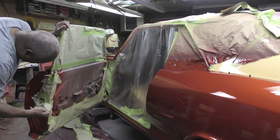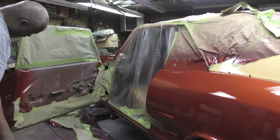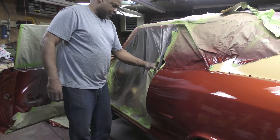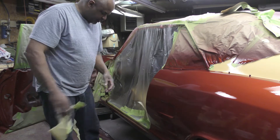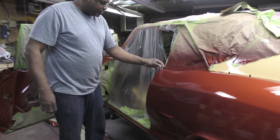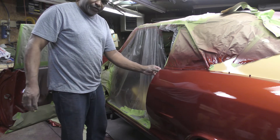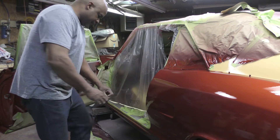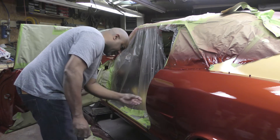I got the other side done. I just want to come in and show you that I have to unwrap this baby. I'm not really worried about the top, but just where I painted it — where the clear surfaces are — I've got to get all of this tape off of here.